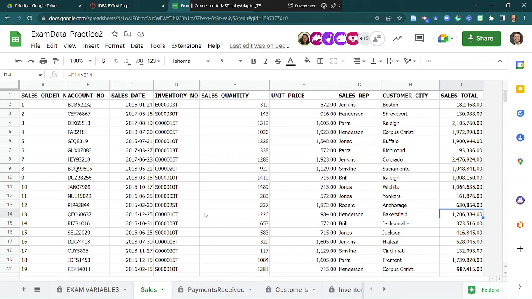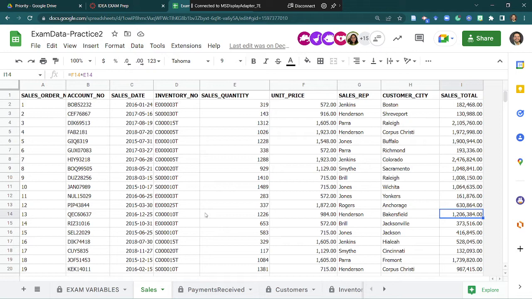Okay, so we do have to make sure that if you have a sales total, you have all the information you need for this, right? I'm not going to do it for this exam, but in the future, you may actually have to go in and connect data just like you did in Tableau, right? You had to calculate your sales revenue. You may have to calculate your payments, your disbursements, your expenses. So that's something that you got to analyze based on what information you're receiving.